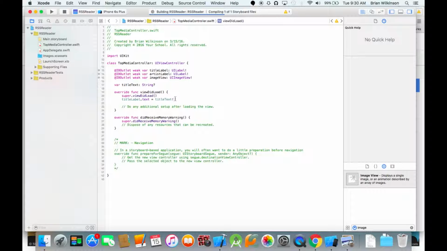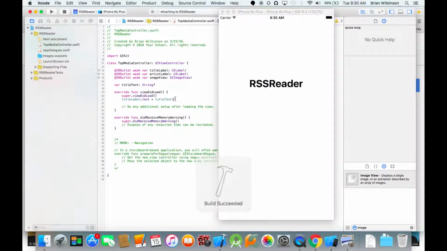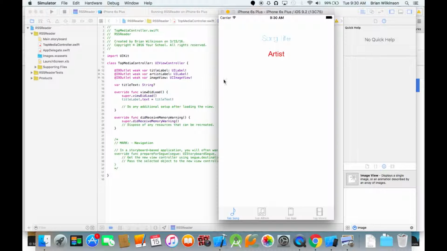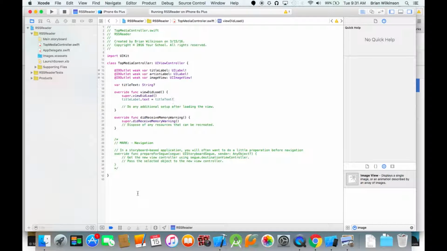We'll let it come up. Notice the song says song title, album title, app title, and movie title. So again, it's pretty cool. We have one controller, but the data is different for each of our views, which is exactly what we wanted. So remember that we had to force unwrap this title text because this was an optional when I defined my variable. Well, if I change this to be force unwrapped, I can remove the force unwrapping there. It's a minor thing, but it helps a little bit.